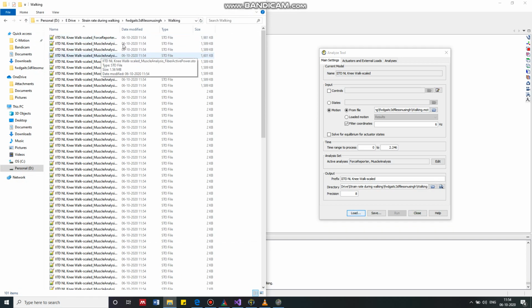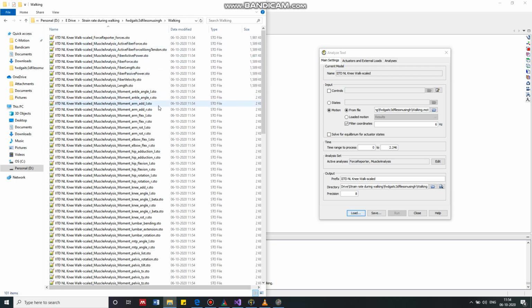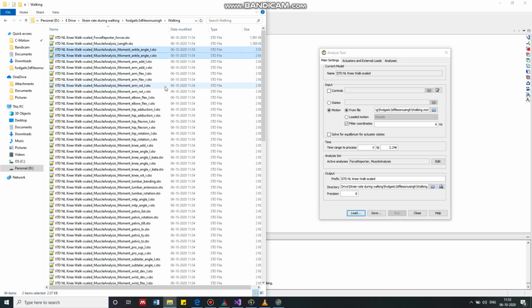This is the folder. There are a number of files that you can see here. The files that are important for us right now are these two. The other files can be deleted. I'm just going to delete them all.